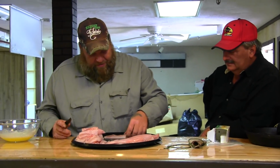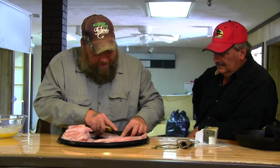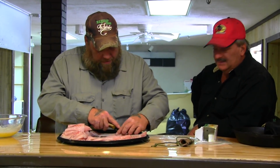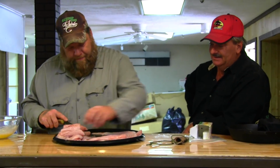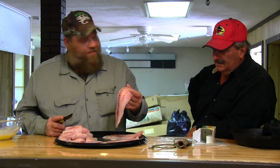See, this is a white bass fillet, so I'm going to leave it because it's not real strong, not real deep red. But some of these bigger hybrids, when they get up to be in the three or four pound range, it's like any fish, the larger the fish gets, the stronger the fish is going to taste. That's why it's better, guys, to only keep your one and two and three pound catfish. Flathead's a little bit different. Flathead's good no matter what, but we still like to see the guys put the big ones back. Yeah, and we do. This is about as big of a hybrid, same with a bass. When they get over three or four pounds, we toss them back in.